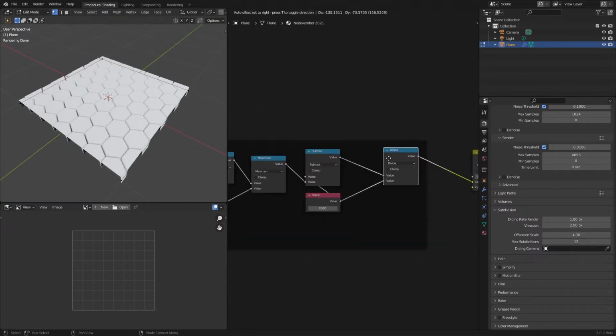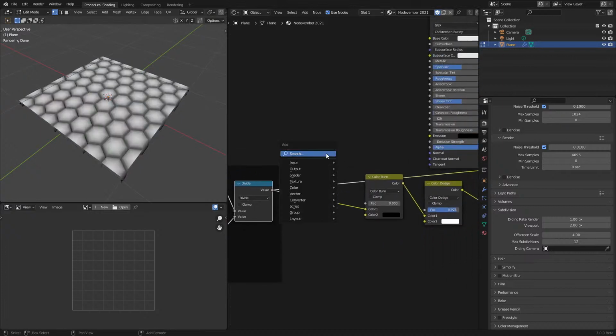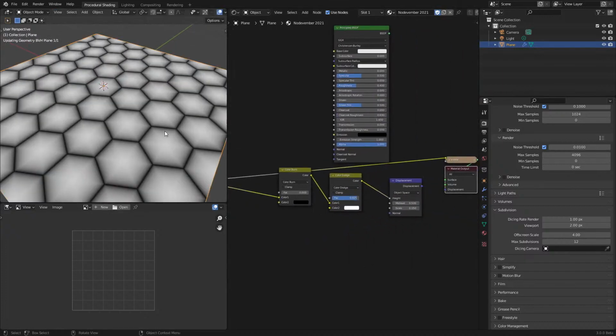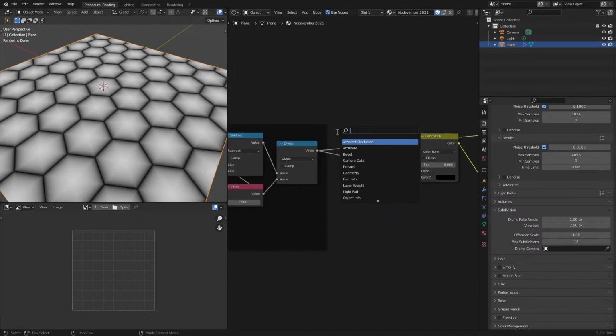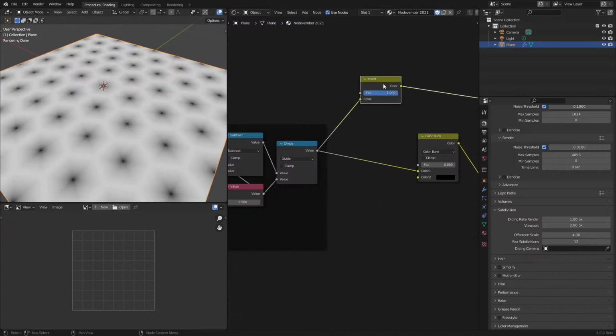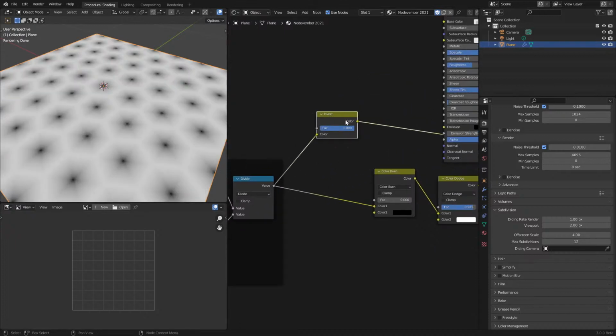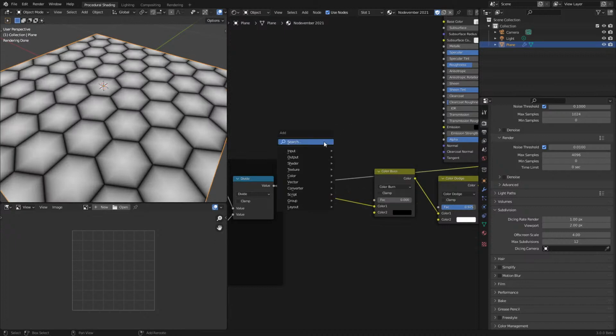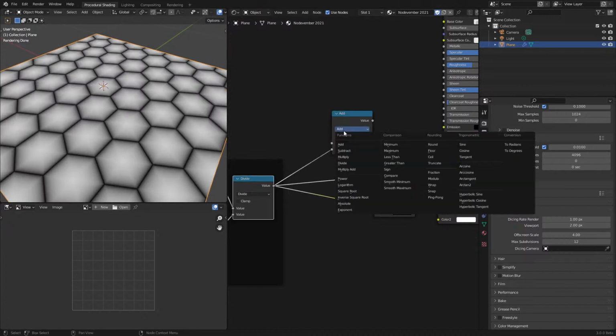As we know, we already have this gradient, right? So I can technically disconnect this, invert this gradient using this node or another math node, subtract.